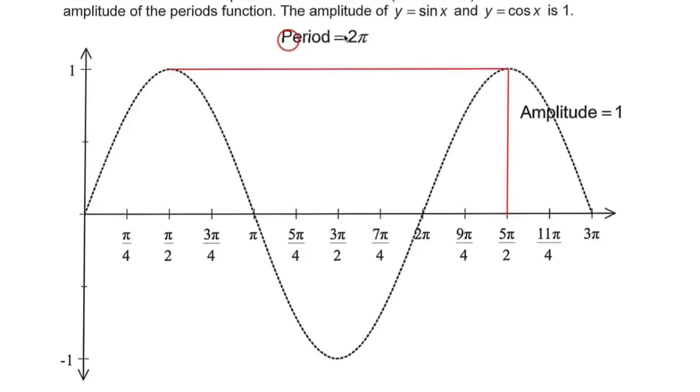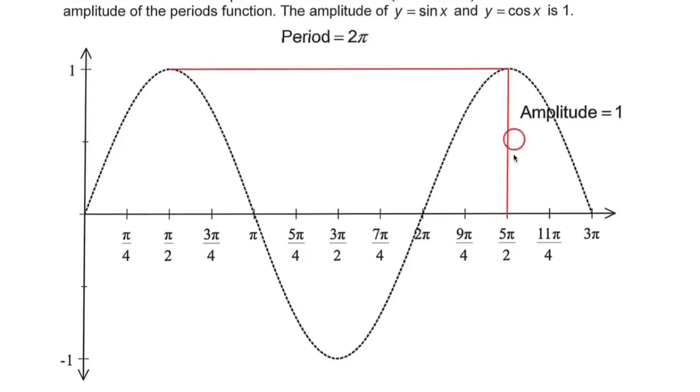So the period is just basically how long it takes for the graph to start to repeat itself. If we begin from this position here at 0, 0, you can see that we do one full cycle, and it takes us 2 pi radians until the cycle begins to repeat itself. So we can say there that the period is equal to 2 pi. It's the same distance between the two peaks here. I'm at the peak, and then I finish off at the peak over here, and the distance in between that is 2 pi.